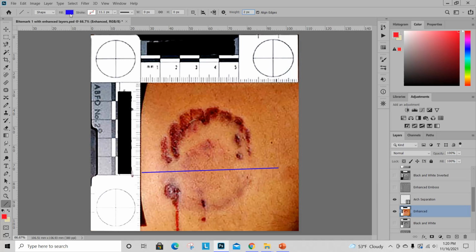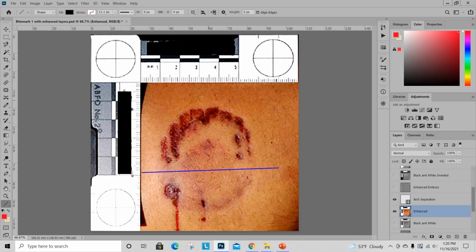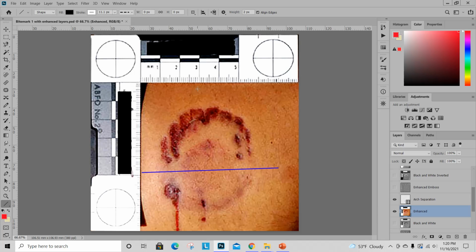And let's say you don't have to have it be a different color, but if you did, you're just going to come in here and select your color. We'll do black this time just to show it up. Let's say we wanted a dotted line. Great, we'll do that. Now we're going to just, again, click where you want your line to start, and then drag and let go of your mouse button when you get it to where you want it to be. Come over here and select your move tool, and now you'll notice we've got a dashed line.